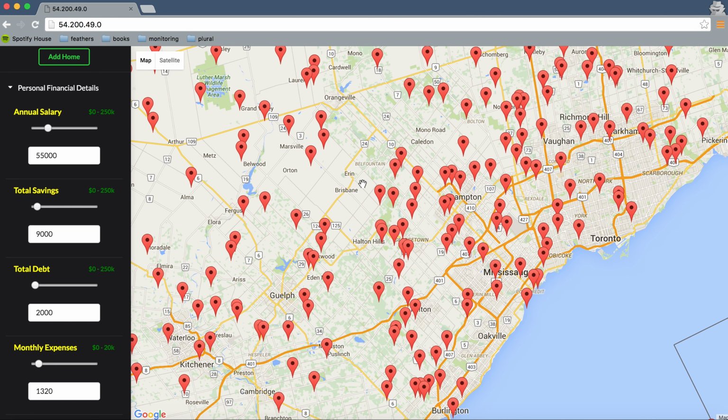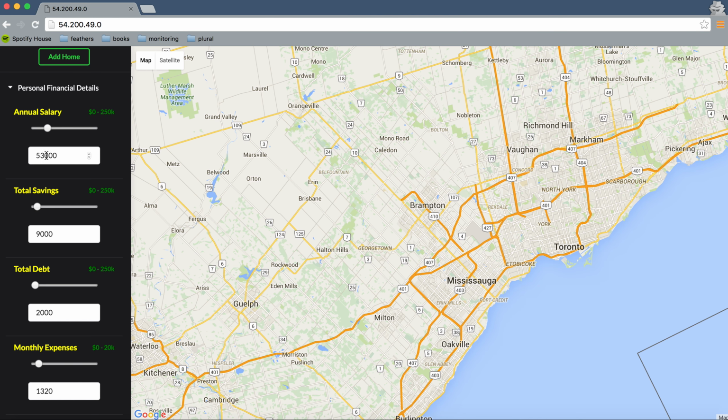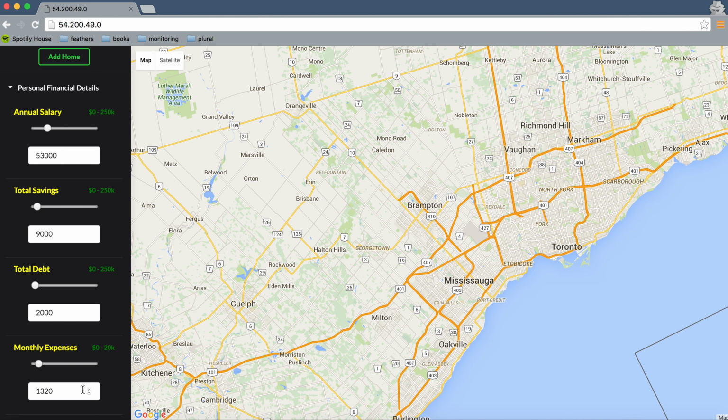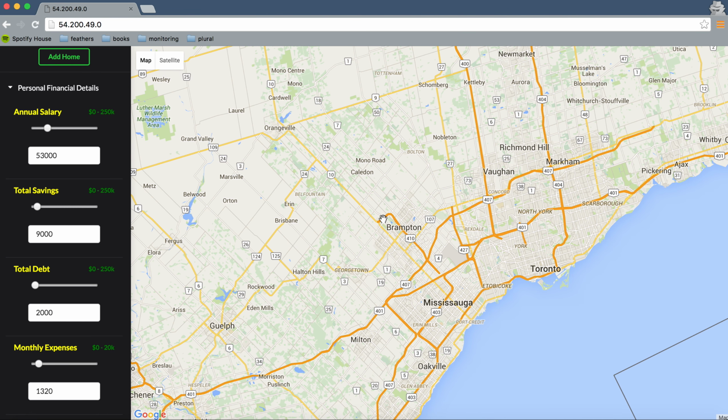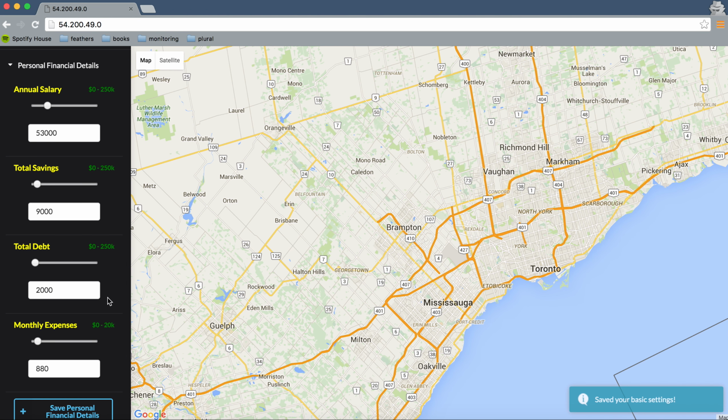So one of the things that happens if you actually were to adjust one of these filters is you'd see that the algorithm that we put in, which is just a really simple mathematical equation at this stage, will kick in and it'll show you what you can and can't afford. So if I drop it, even just a couple thousand, and then just apply that filter gets applied, you'll see that with this amount of expenses, with only this amount of savings and this debt, and only this much that you make per year, you actually can't afford anything for 50K. If you drop your expenses, it might sort of pop something up, but not yet, right?